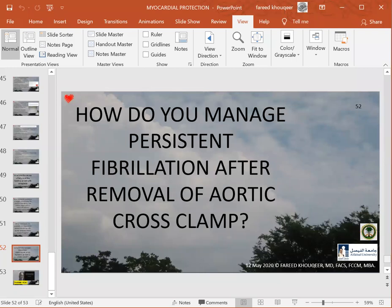I would prefer, if you really have a sick myocardium, let's say you're not doing an ASD, you're doing a very poor myocardium with a valve and CABG and things, it's better to put the cross clamp and arrest the heart completely, deflate the heart, look for all the reasons, look for air in the coronaries, look for this and that. And that will probably give the patient the best chance to come off.